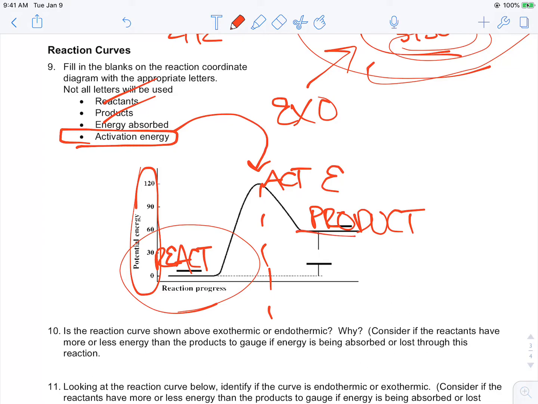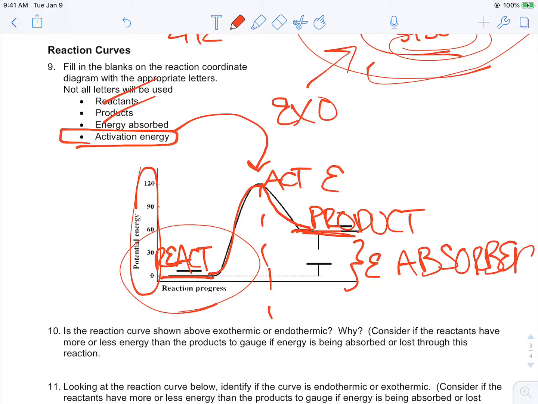We have more energy over here, which means that through this reaction happening, we have increased our energy by absorbing energy throughout the reaction. Since energy is absorbed, this means that we have taken in energy in order to make a reaction happen. And so that is going to be an endothermic reaction. Remember, endo is take to break. Take in energy, break bonds, endothermic.